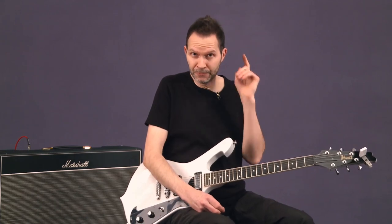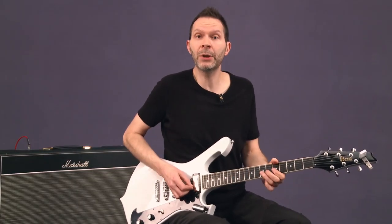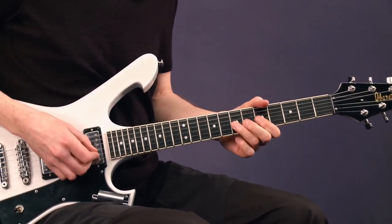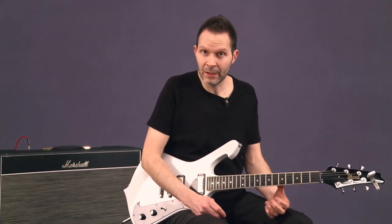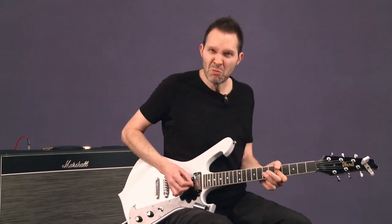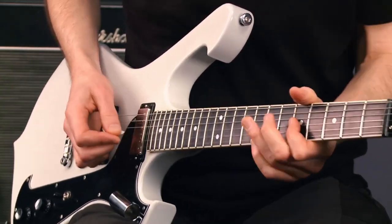So we're doing a shuffle groove. The next thing we do after that bend and shake is we drop the bend, which is pretty easy to do because you just drop it back to where it was — there it was in D. And then we're immediately going to pull it off. Now, pull-off — in my experience teaching — you've got to make sure you do a pull-off with a lot of strength as well. Again, we're going to get the most strength from the twist of the wrist. Coming out of our bend, like that.